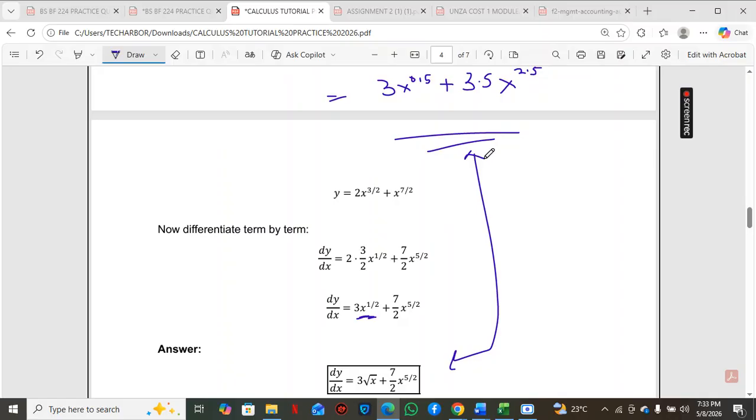I would advise you use decimals, colleagues. It will make life easier, especially in an exam setting. Just use decimals, okay? But fractions are also okay. Even if we wanted here, we would have converted this into a fraction. 0.5 is what? Is half.